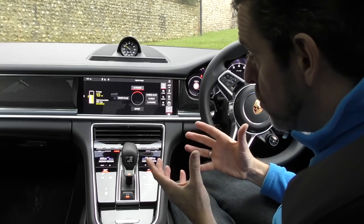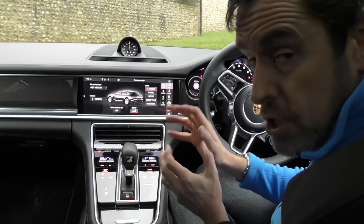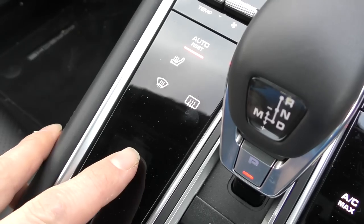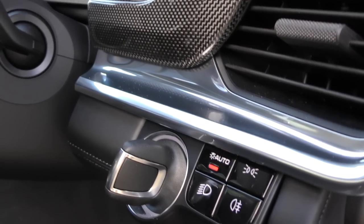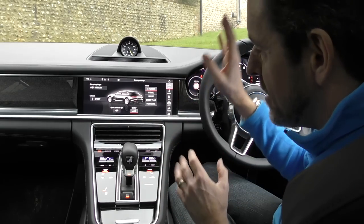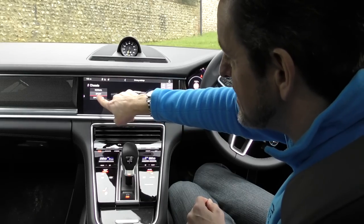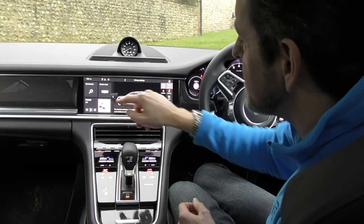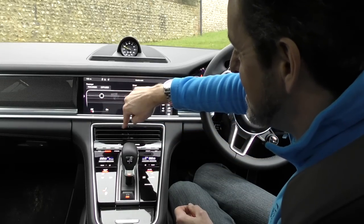The more you drive this car the more you fall in love with this central console — it's so well designed. You can control all the various drive modes from here. What I love about this panel, not only is it in a lovely gloss black finish, but it also has a haptic feel — it looks flat but when you push it there's tactile feedback which makes it really usable. There are so many things you can set: different driving modes, sports exhaust, rear spoiler, chassis settings in normal, sport, and sport plus. You can even control the vents — you can see them moving. It's just so cool.